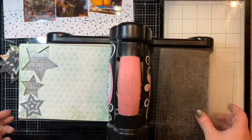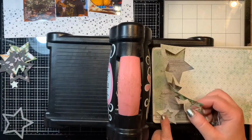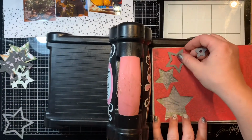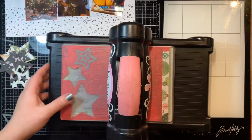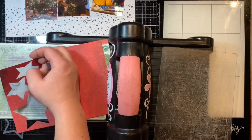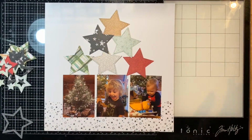I've pulled out some of those papers from the smaller paper pad and I'm cutting out various shapes in these little stars, and then I go in and cut out some of these nested ones. What I do is put 2 of those dies, and then I get an outline and then a smaller star as well.